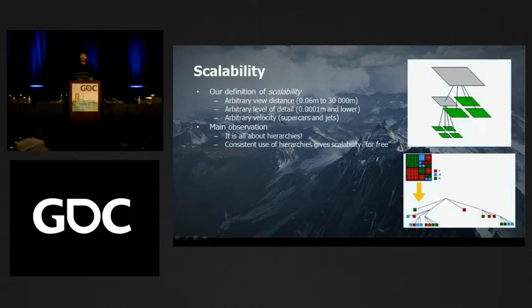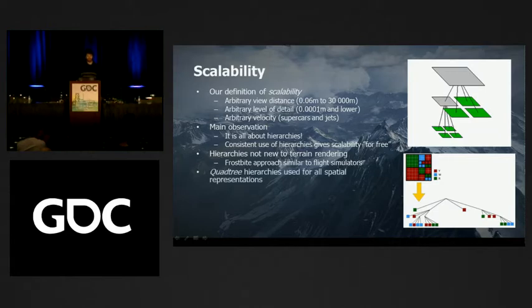The main observation about scalability, and perhaps of this entire talk, is that it's all about hierarchies. If you are consistently using hierarchies in the engine, I'd say that you'll get scalability for free. Hierarchies are not new to terrain rendering, and almost all terrain engines have some sort of hierarchies built into them. But our engine is perhaps more on the flight simulator side of the scale than on the games engine side, meaning that everything is hierarchy, which you will see in this talk.